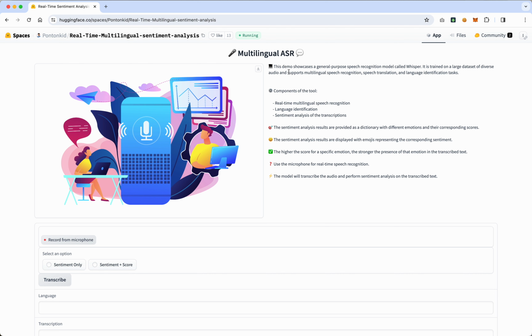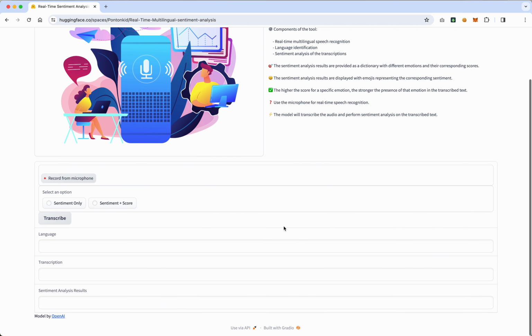And there is a little bit here of just sort of how to use this thing. So you can use the microphone to record text, and we'll transcribe the audio. This is a general purpose model that uses Whisper, an audio-to-text model. So basically you can read into it and then it will transcribe the analysis from this.